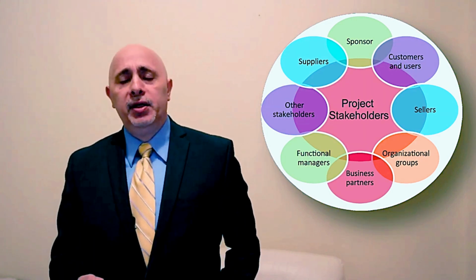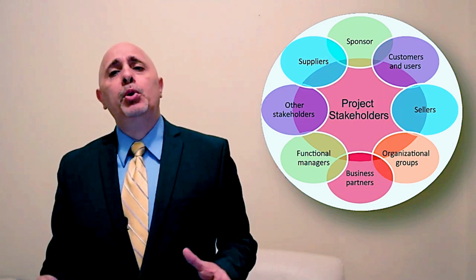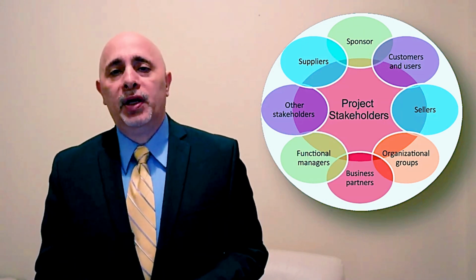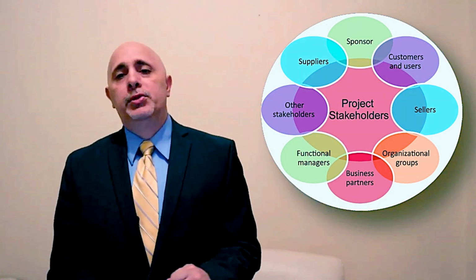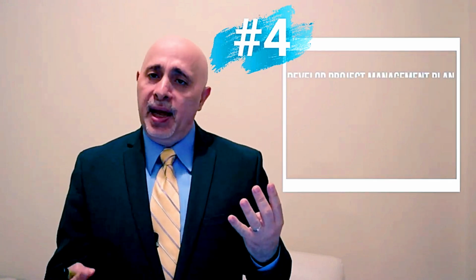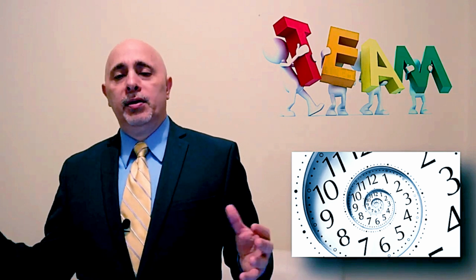You should try to identify your stakeholders from the inside out, from the people who are going to be working on developing the product of the project, all the way out to the organization and outside to your customers or suppliers or representatives of those. Go to step number 4. Start preparing your project management plan. You sometimes have to have a team to help you with this, and you have to spend a few days up to a few weeks to get all the necessary details for you to put together a final plan. Starting the plan is just one thing, and you're going to have a lot of subsidiary plans that are going to go into this project management plan.